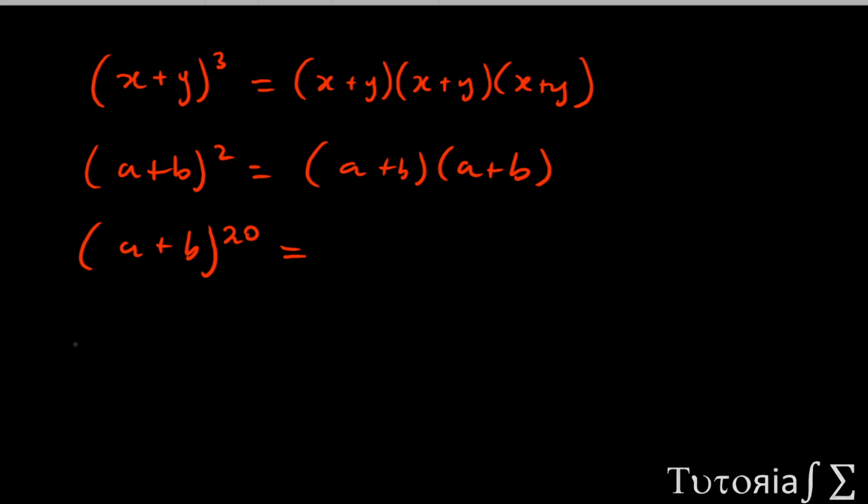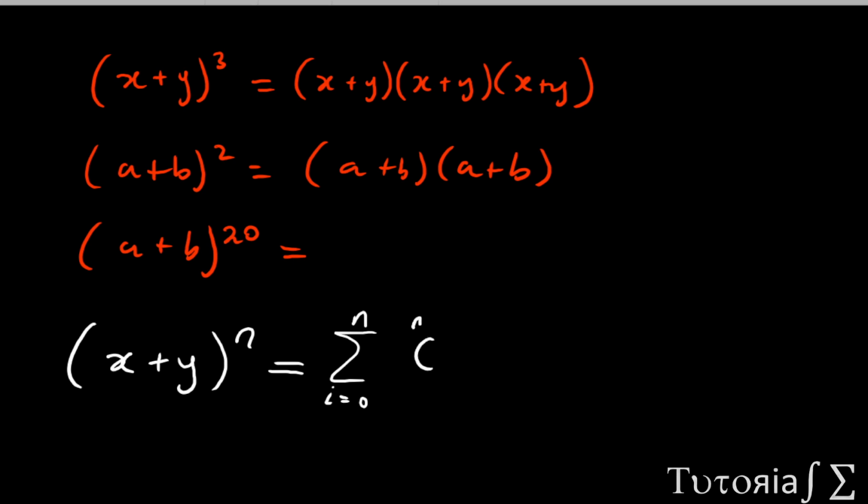Basically, the binomial theorem says if you have two variables, let's say x and y, that you're expanding, and these two variables are raised to the power n, the binomial theorem formula is equal to the sum from i equal to 0 to n. So the n is this n that we have. Then we write n choose i. So this can be any letter depending on what we're doing.